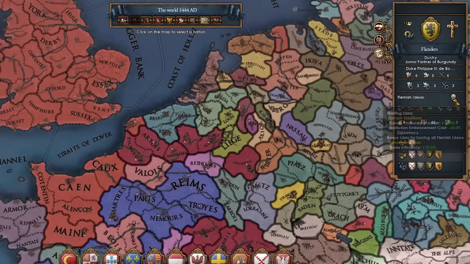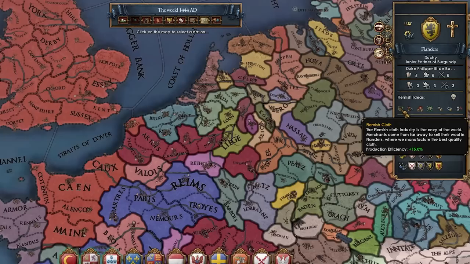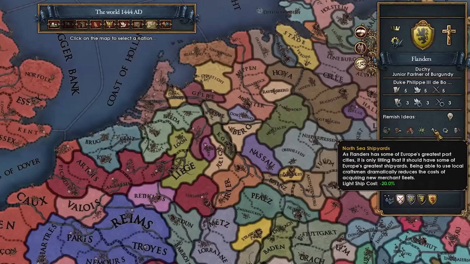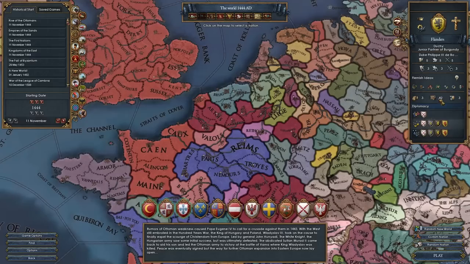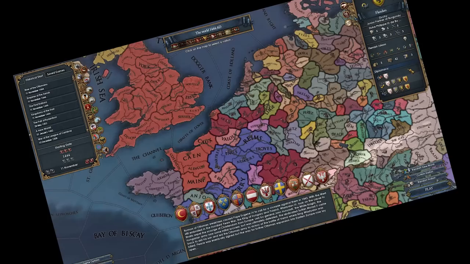And Flemish ideas are actually pretty good, man. We start off with plus 10% goods produced, which is super, super strong. Institution embracement discount. Then we got trade efficiency as an ambition. Production efficiency plus 15% is super, super strong. Minus 10% dev discount, missionary strength and institution spread are kind of meh. Light ship cost is also kind of meh, but the tech discount and attrition for enemies are really, really good. So Flanders is a nation that's very well suited for playing tall, along with the other Dutch nations, as you all know. But what do we do as Flanders?